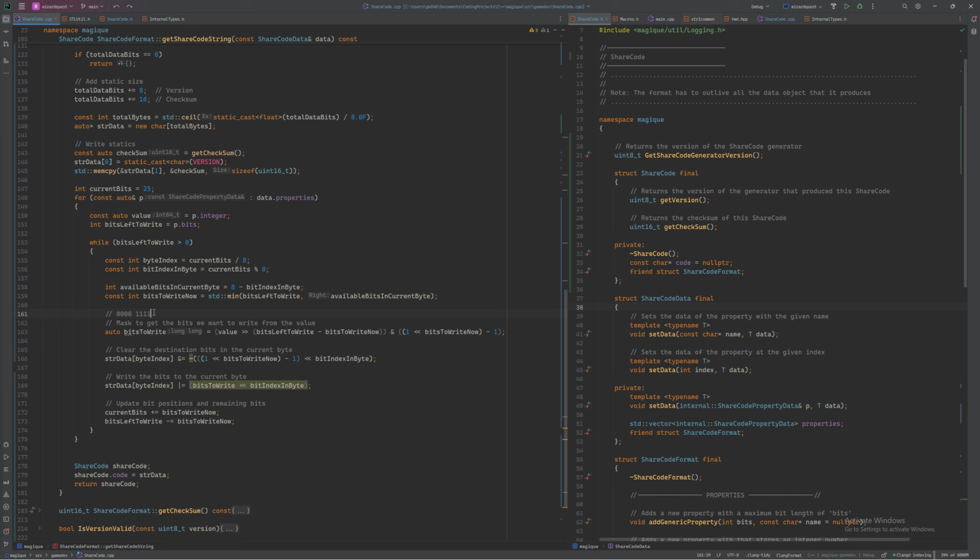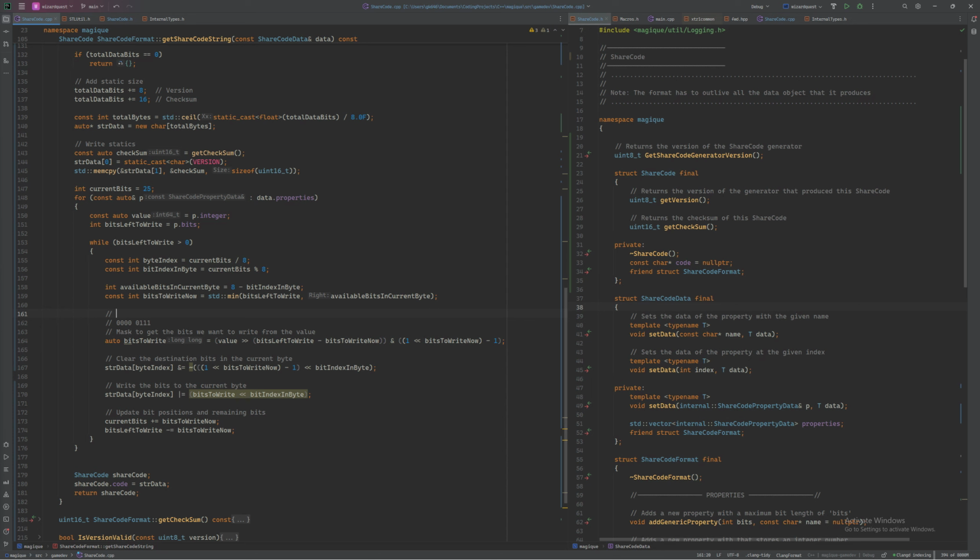So by this I basically have a 1, which is just this. I shift it left. I want to write like 4 bits, right? 1, 2, 3, 4, like 3. Then minus 1, right? So it actually goes to this. And then I AND it with the bits up above. And above is like the value. Let's say the value is something bigger, like this.